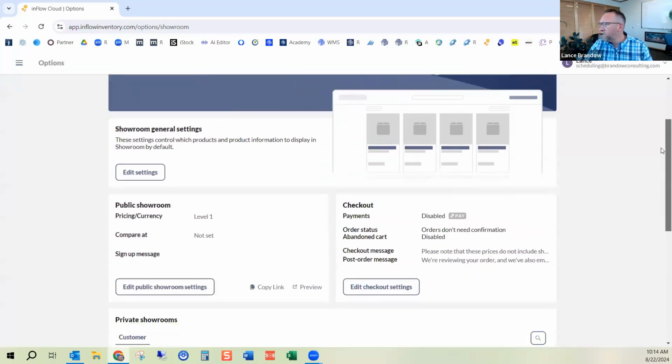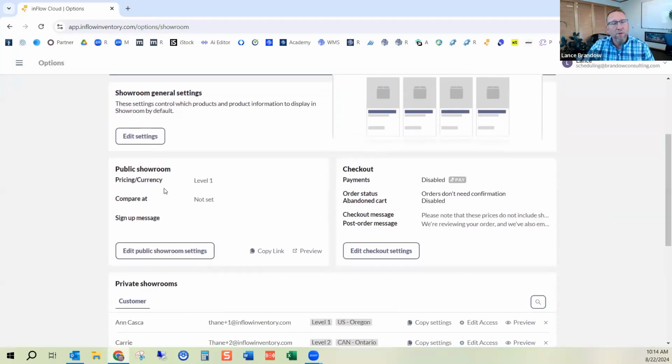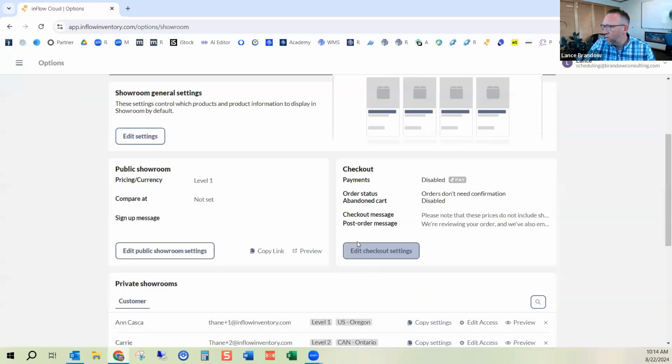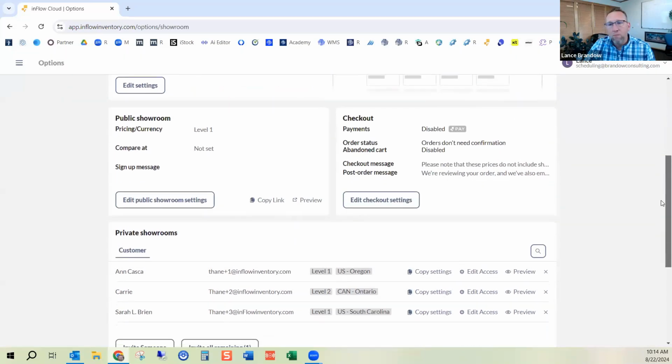And then there's this interesting concept here to have a public showroom. Now, if you want someone who is becoming your customer to consider what your B2B portal looks like, you can show them using the public showroom. And so that's kind of nice. Just settings for that to help your sales rep onboard new customers and show them what that experience looks like.